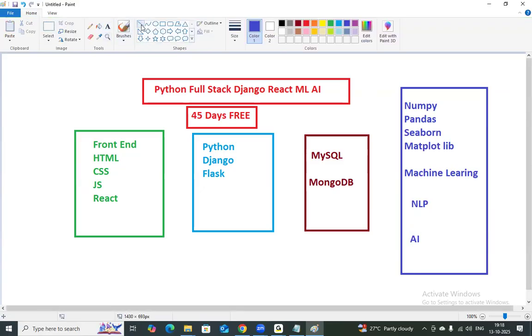So what is our journey? Our journey is front end to back end, back end to database, database to ML and AI. See how much variation there is across the subjects, programmings, terminologies and technologies. You start with the basics from HTML and you end with AI. Wow, super. And for this kind of content, outside people are charging minimum 3 lakh.